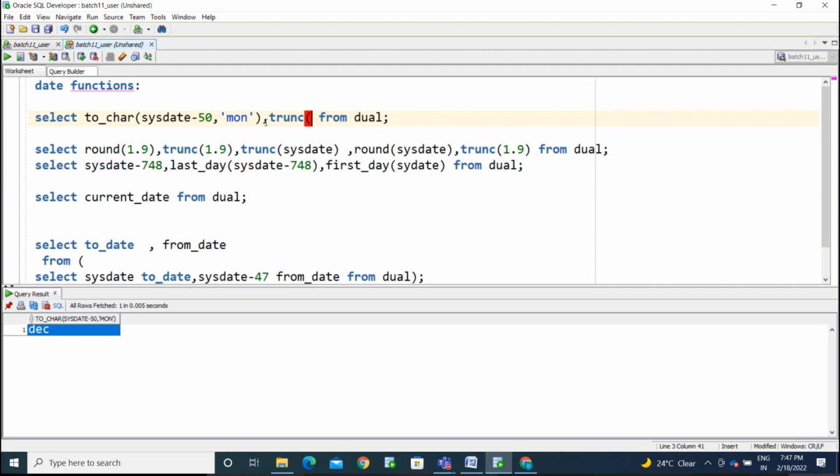To get the month starting date, you are truncating the values month-wise. The same way, to_char is the conversion function, converting a date value into a character value. So sysdate is the date value, and you are converting it into a character value.